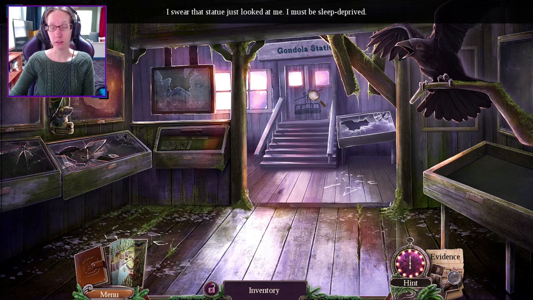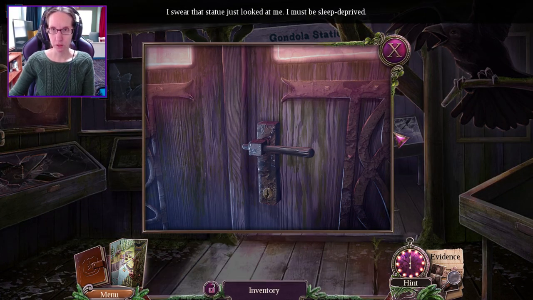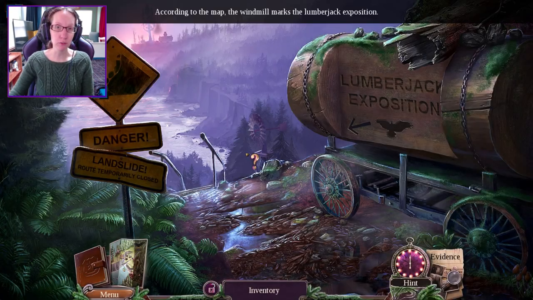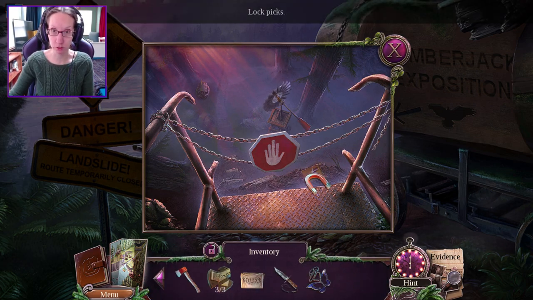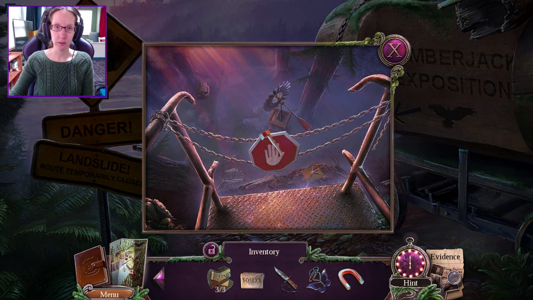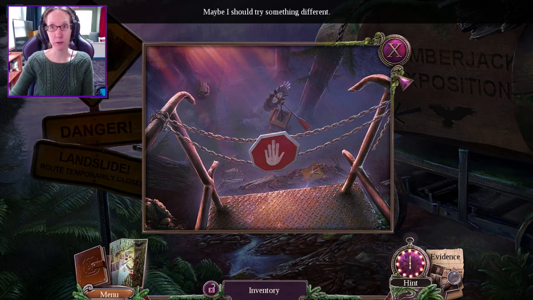That apparently doesn't count. I can't use the magnet. It is obviously to get the lockpicks, but it won't let me do that until I take care of the chain, and from what I can tell, I can't deal with the chain, because it won't let me deal with the chain in any capacity yet. So, because I can't hatchet it, I can't knife it, I've got these three lock parts, but I don't know where that lock is.